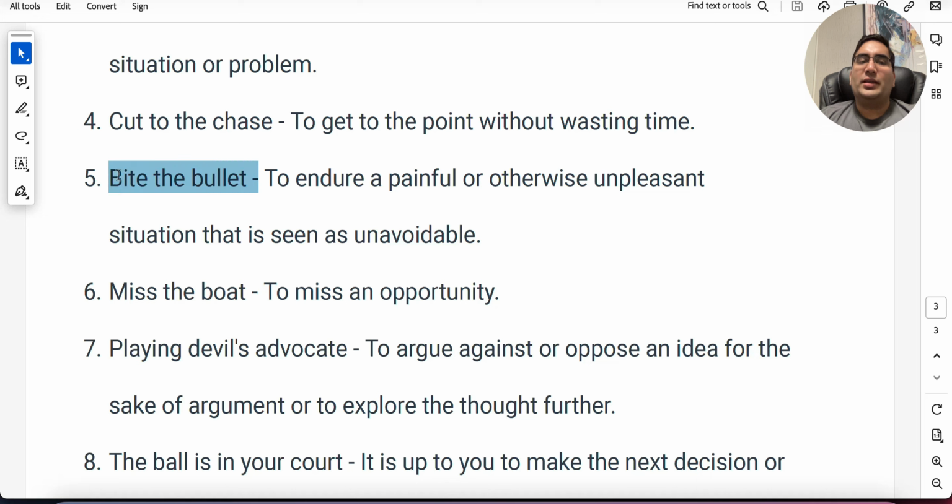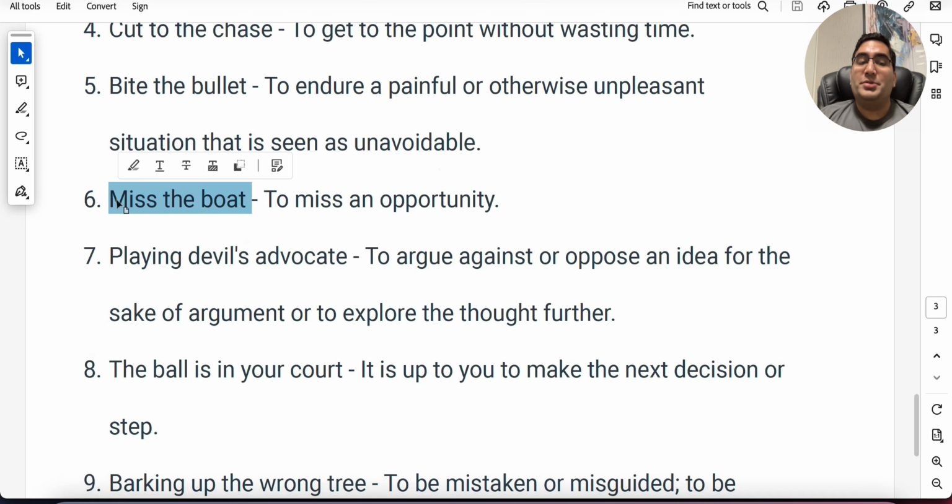And again, when you're talking informally or formally to someone and you're speaking and writing, making suggestions, like in part five, you're saying, hey, you should choose this, even though it's gonna be harder. You gotta bite the bullet because whatever. Okay, you can say this in part six speaking as well, when you cannot attend a birthday party, for example, and you're apologizing. You can say, hey, I would love to come, but my boss gave me this project and I have to bite the bullet and work overnight.